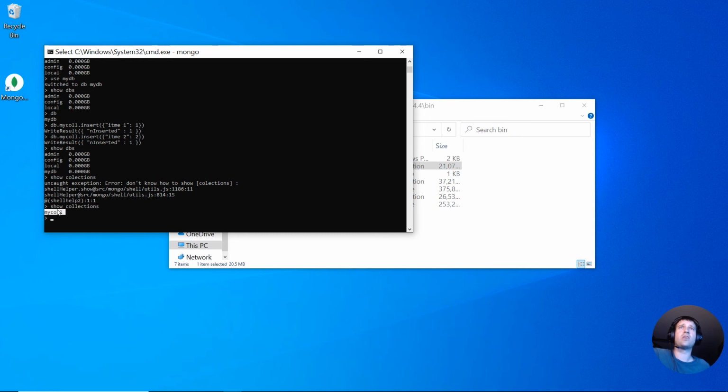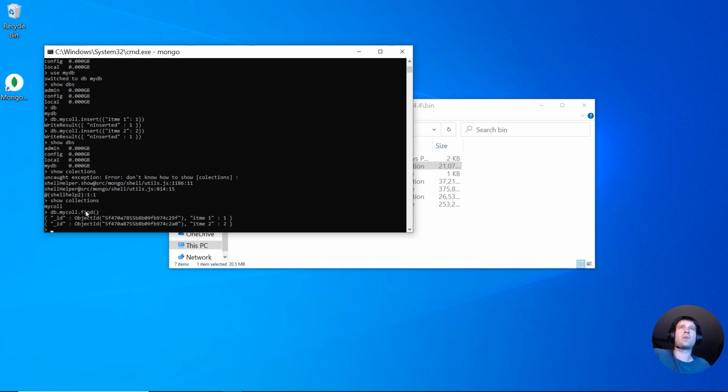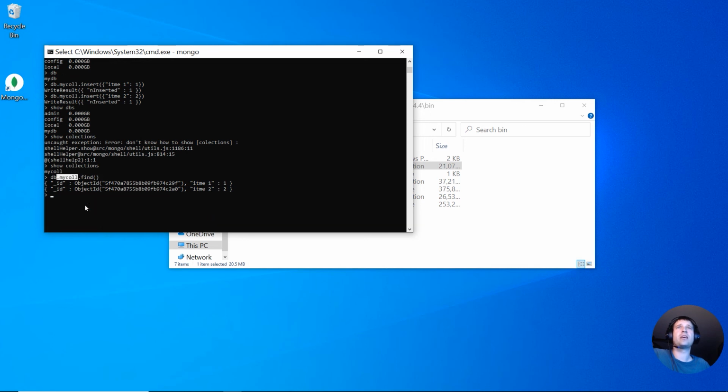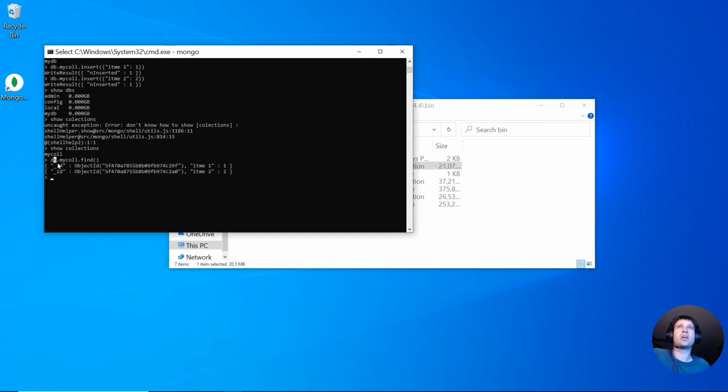So we now have a collection, myColl, and we have the database, myDB, and we have a couple items. So let's see the items that we have in here now. So let's go db dot, and then you got to use your collection name. So we named it myColl, and then we will do a dot find, and then open and close parentheses, and then hit enter. So the find function just gives us everything in the collection. So this finds everything in this collection, and scroll down a little bit here, and prints it out all nicely.